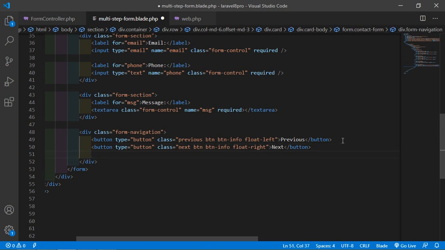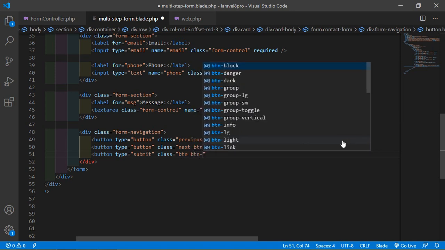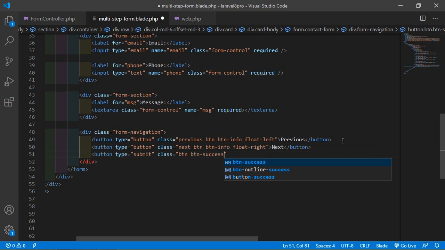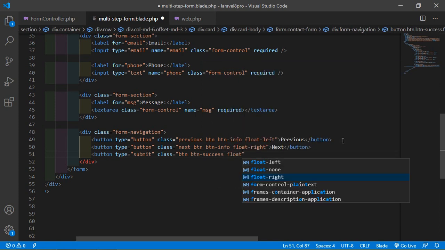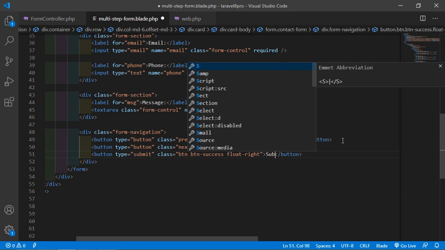And now let's create the submit button. Write button type is equal to submit, and class btn btn-success. Okay, and add float-right, and inside this button add the text Submit.